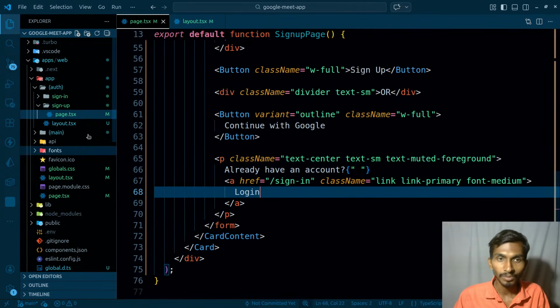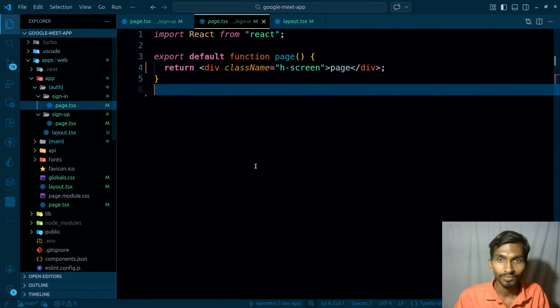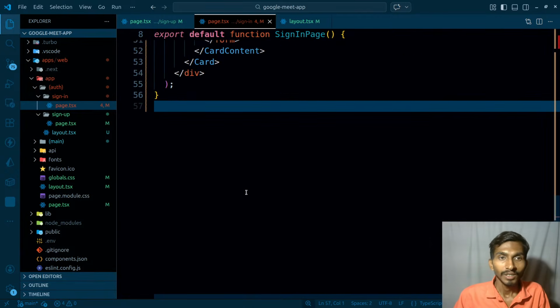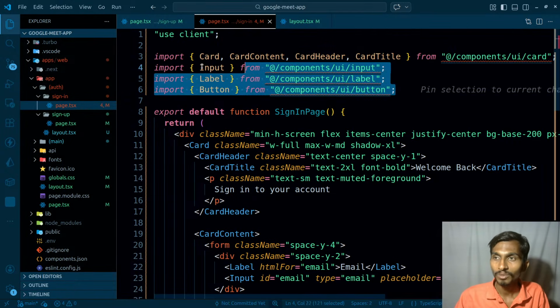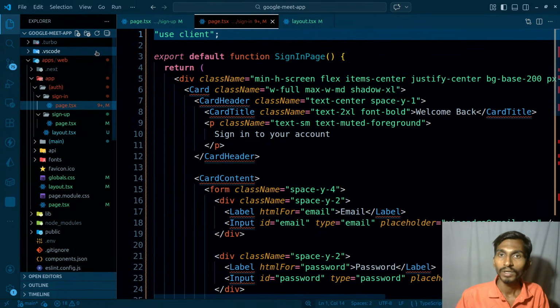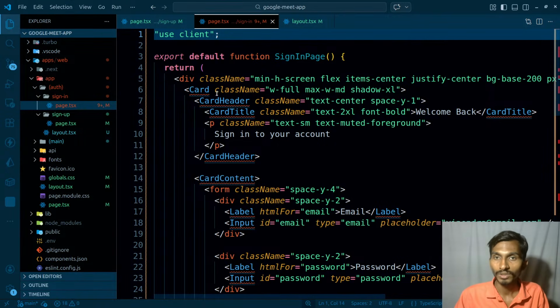Maybe UI is not gonna be looking that perfect, but okay, I'm not gonna be worried about my page, how it looks like and all. Yeah, few things are missing here. I will be just simply importing them again. And apart from this particular thing, overall sign page is this.